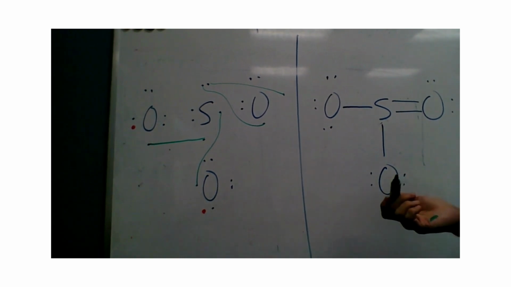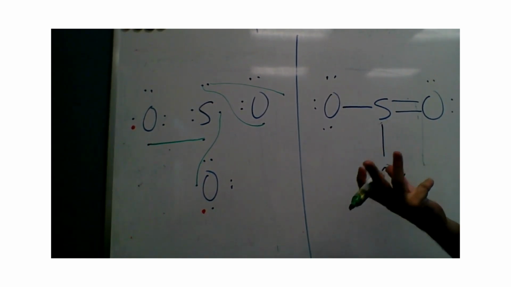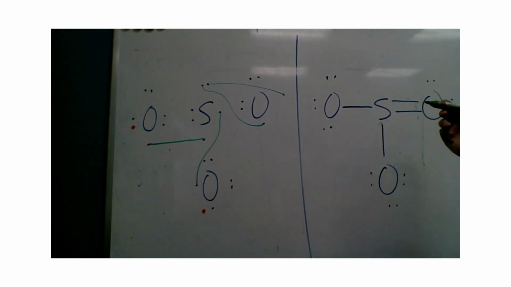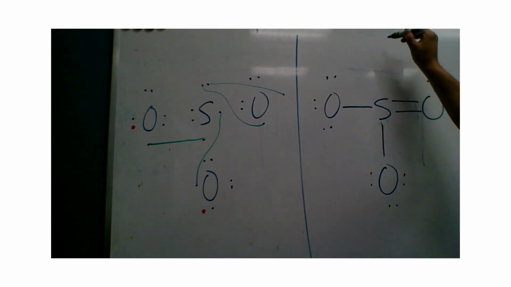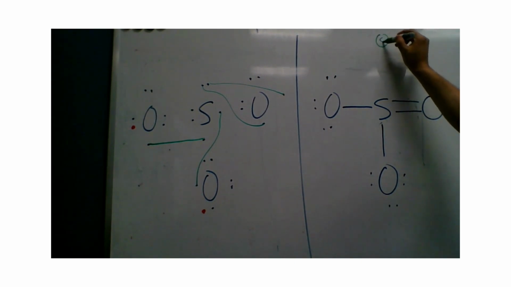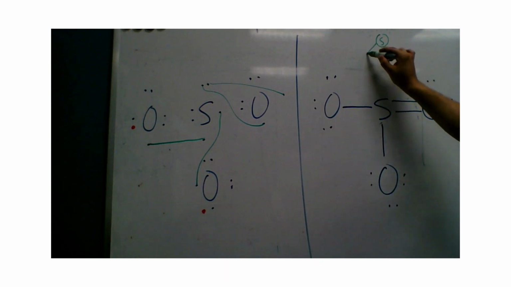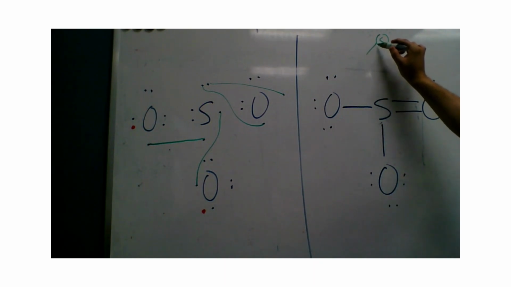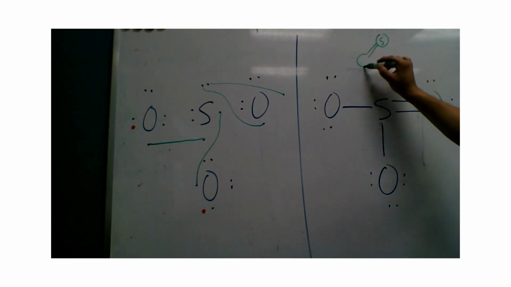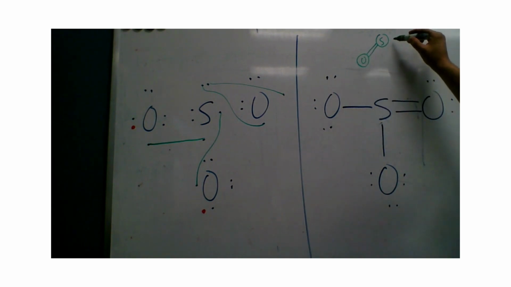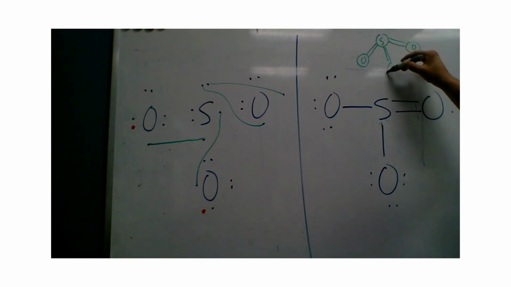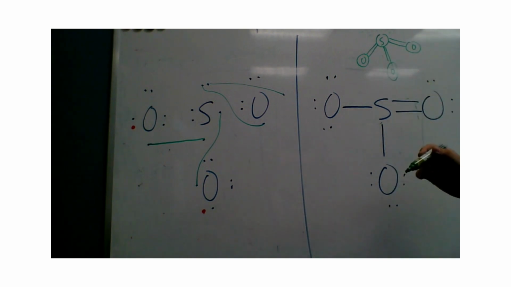What about the VSEPR, those ball and stick things, so I can get a visual 3D model in my head of how things would be stuck together. Sulfur would be right there. These guys are going to split themselves up in a manner that they will be nice and all spread out. Let me see if I can do it. Something like this. Maybe right there. They're all nice and spread out.